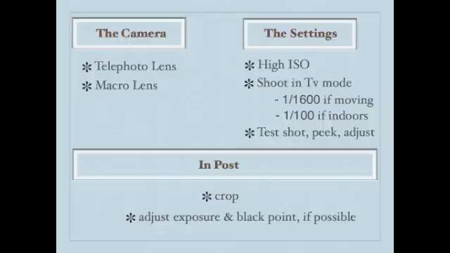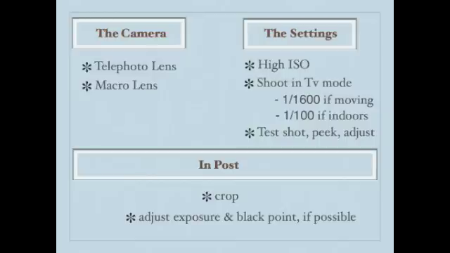The other thing is, if you have a macro lens, pop that in your case as well. You might be surprised how you can use that. Now, in terms of settings, this one is a little bit more in flux and fluid. I found that I was shooting at pretty high ISOs for the most part, 800 and above. And then normally I shoot in the AV or aperture mode, which means I control the aperture.